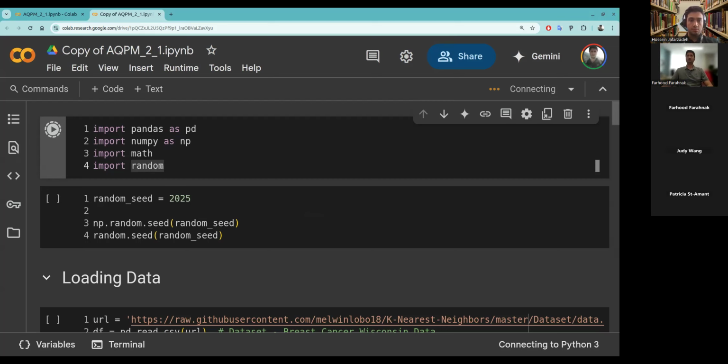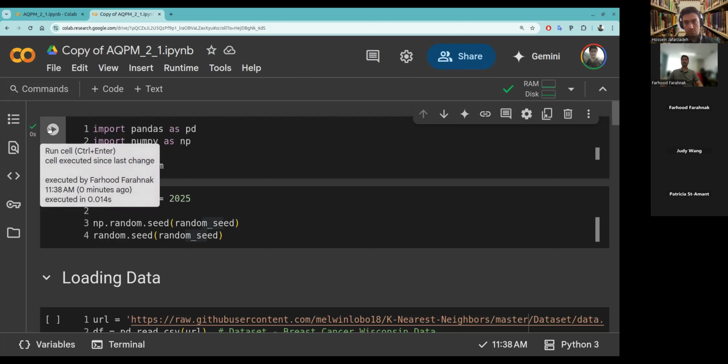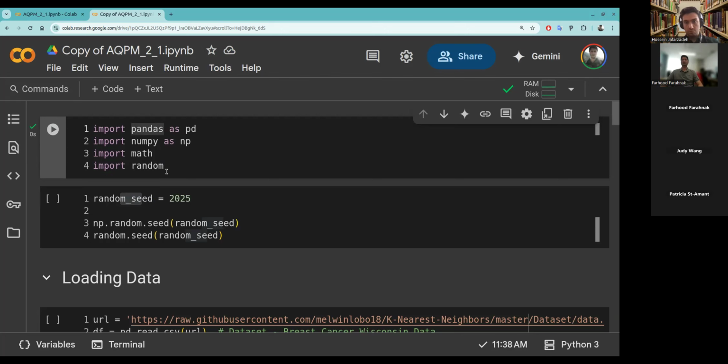We are not going to use this library directly, but because many of the libraries like NumPy or scikit-learn, which we will see soon, are using random under the hood, we need to import it so we can set the seed. By pressing Control and Enter together, or by pressing the run cell button here, we can run this, and when we run it, we have run all the imports, and we have all of these libraries in the memory. Okay.